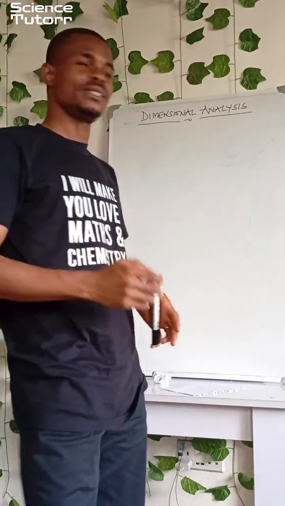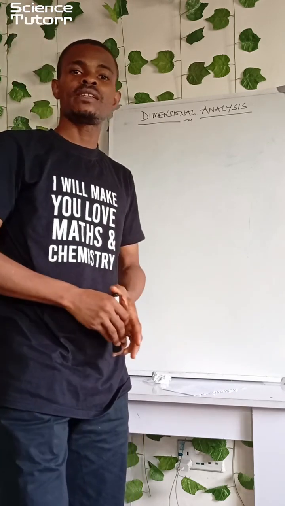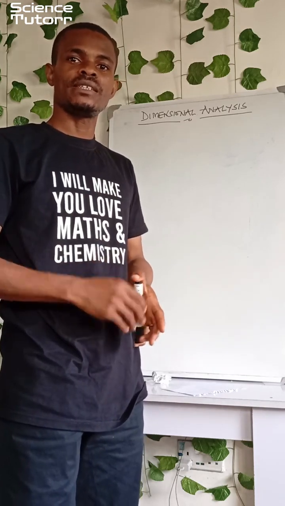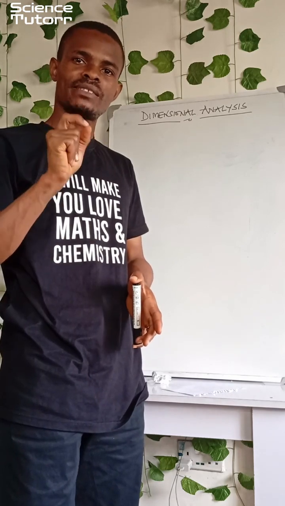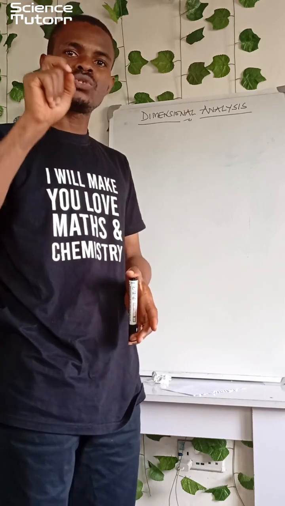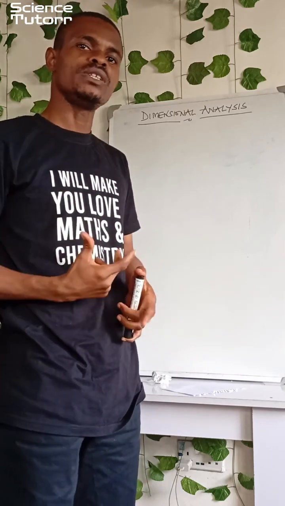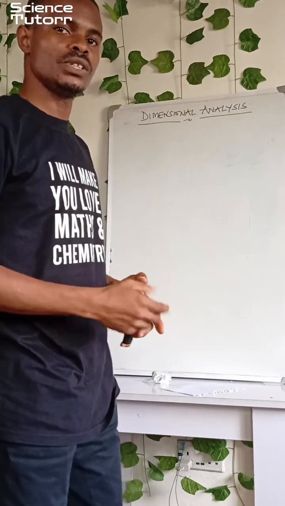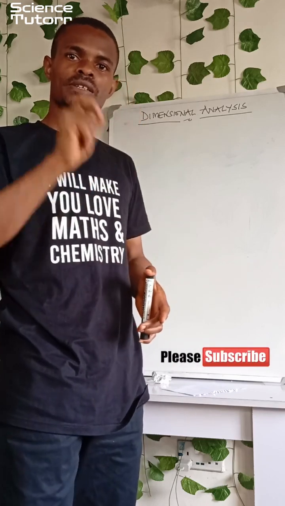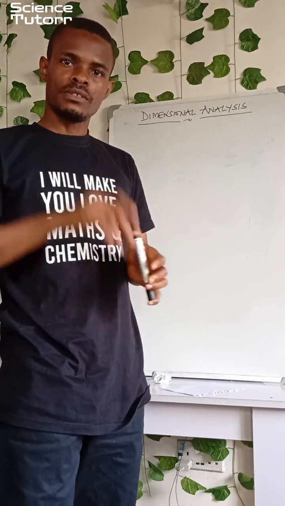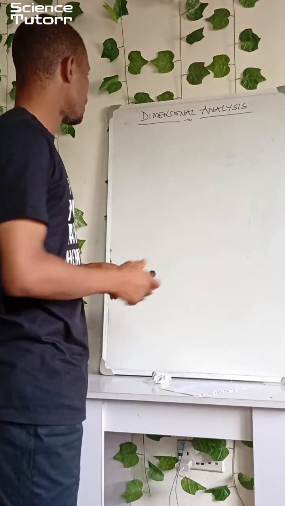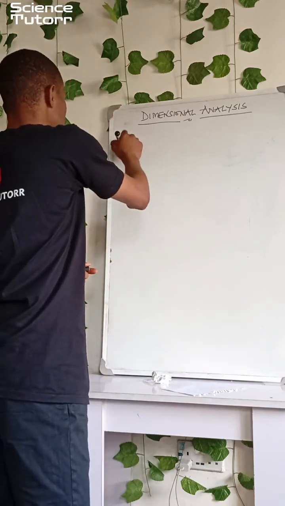In this section, we shall be discussing briefly dimensional analysis. What is dimensional analysis? Dimensional analysis is a method of analysis used by science and engineering students. And what is it used for? It is used in checking for unit consistency. It is also used in checking if the formula or a quantity is accurate, that means it is dimensionally correct.